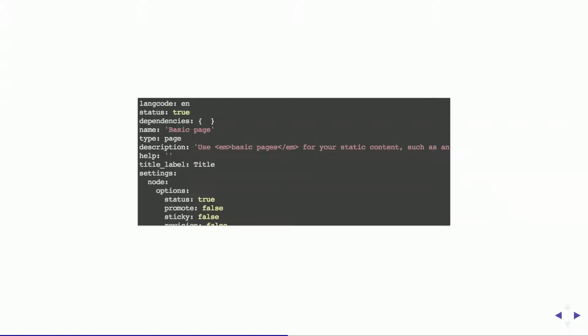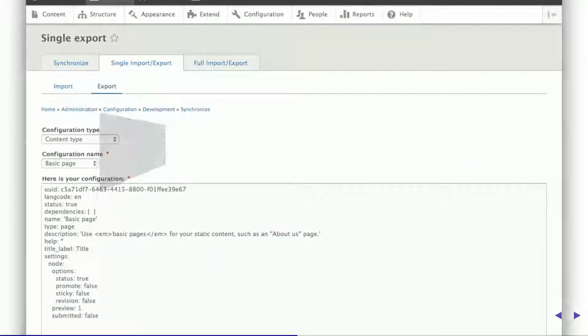I don't know if you can all see this, but if you want to set the name of a content type, you just do name: and then what you want to set the name to. There's a little bit more with nesting, but the syntax is incredibly simple. And the structure of configuration in Drupal 8 is also incredibly simple, which gives us a great base to work up from. Like I said, you can also do things on an individual level, and this is what that looks like. You can't do what you do in features, which is bundle a specific set of configuration together, and there will be a Drupal 8 version of features that maintains that functionality, but does it in the same way that Drupal core does with configuration.